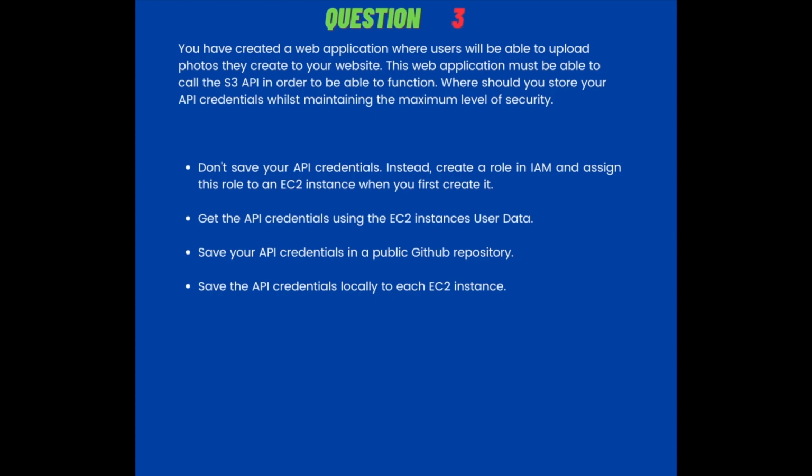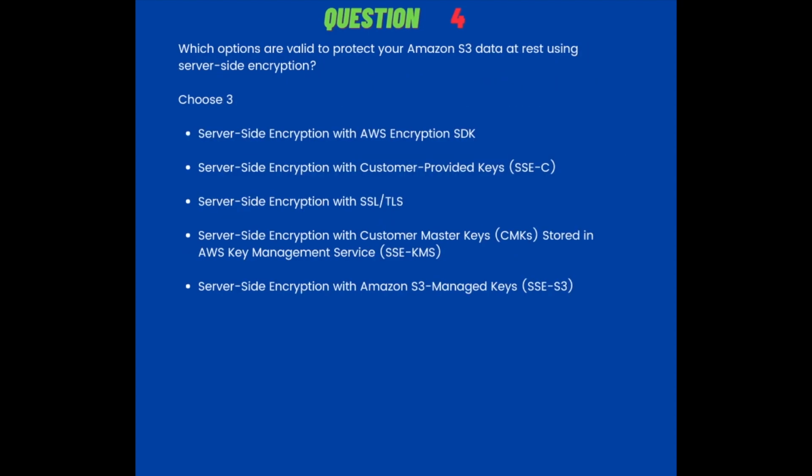So I will go with option number 1 here, where we will create a role in IAM and assign it to EC2 so that it can go ahead and read, write, or whatever permission you give for S3, whatever operation you want to do in S3, you can do using that particular role. And this is a sure shot question. You will get a question with respect to creating a role, or about authentication, about access of a particular AWS resource from your EC2 instance or some other Lambda or somewhere else. So definitely keep in mind, if you see such questions, select the one with the role.